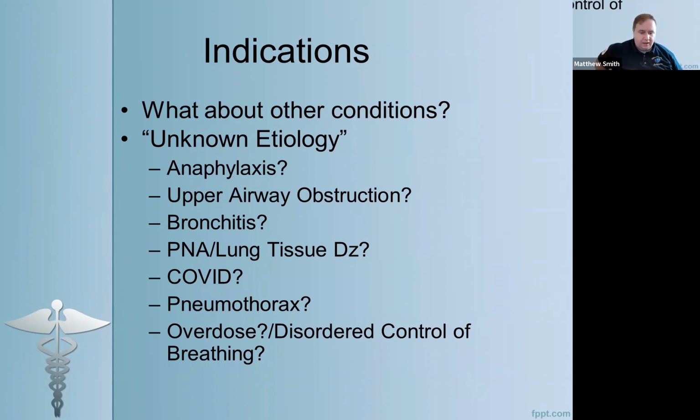First, do no harm. Finally, overdose or other circumstances where we have disordered control of breathing, CPAP is not going to help for the reasons we talked about above. We don't have direct control over rate or tidal volume. This is patients who are breathing on their own. They're trying to breathe, and we're going to help them out. If they're not breathing on their own, you need to breathe for them. That's a BVM.